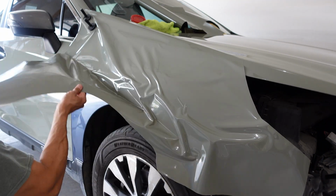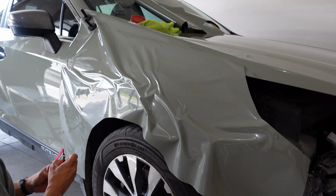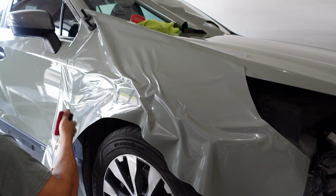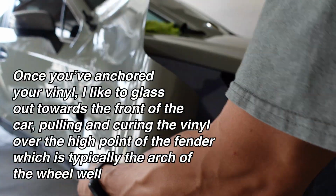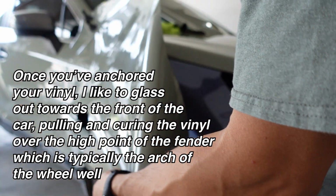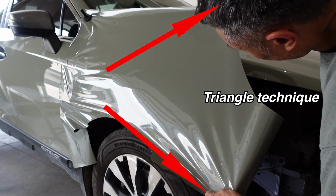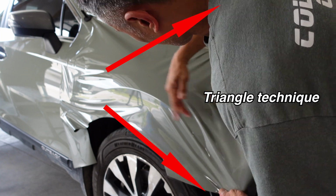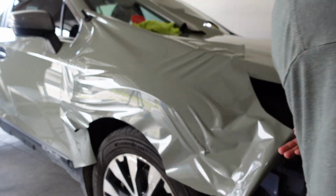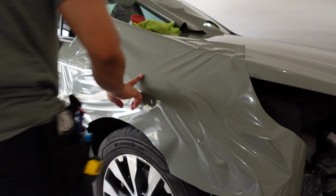Now I'm going to set this up so I can glass it out nicely. So I'm going to glass this out, and there's like a high point body line here, so I'm going to go for that. And you can see by pulling back and then this way it smoothed out that area there, which is what you want, and that's a technique called glassing, which you may have heard.